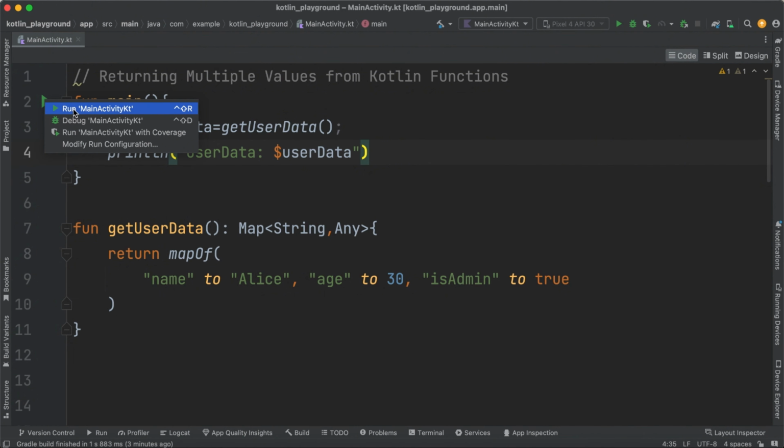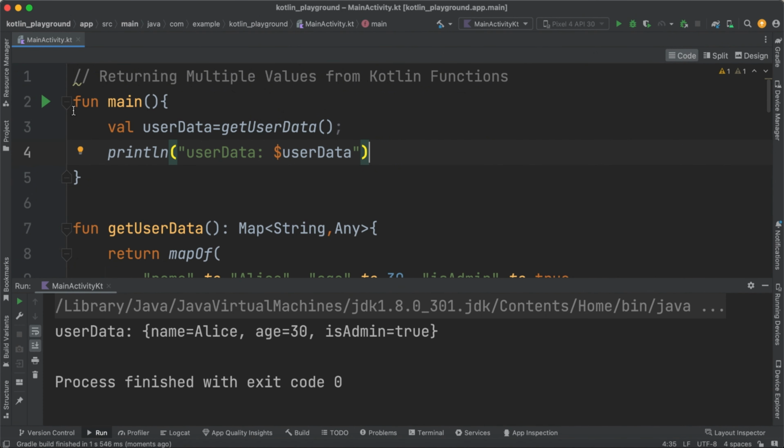Let's run the code to see the result. Okay, so as you can see, it has printed the key name and also the value of this key using the map method. So that's it for today's tutorial on returning multiple values in Kotlin.